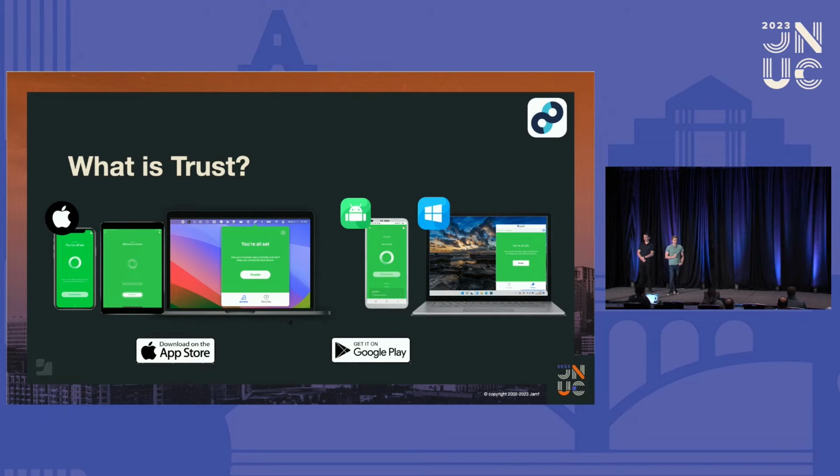So what is Jamf Trust? Many people don't realize that we actually are an app that works across multiple laptop and mobile OSs, including iOS, iPadOS, macOS, but Android and Windows as well. It's readily available on the App Store, Play Store, or as a direct download for Windows. It's also part of most of your packages, so including Business Plan, Jamf Protect, Connect, and Safe Internet.